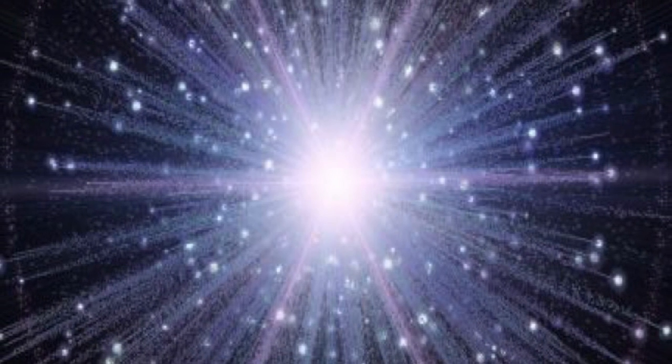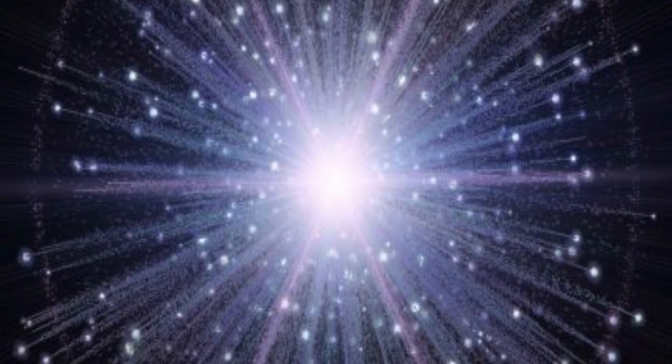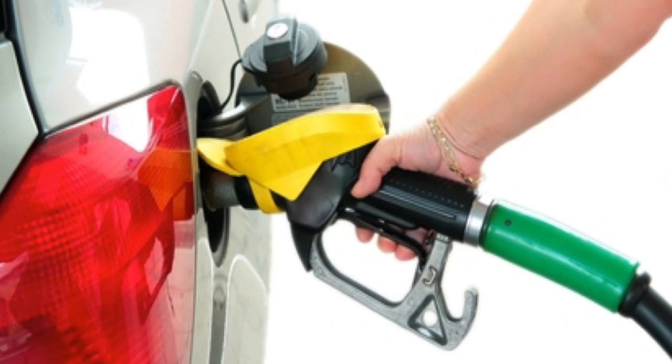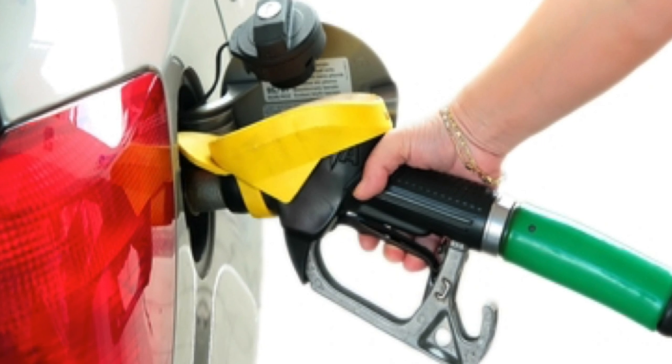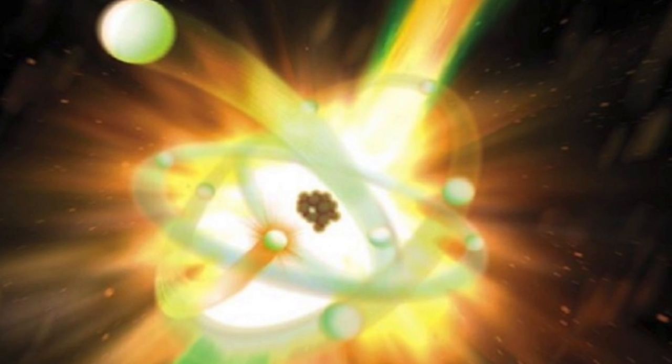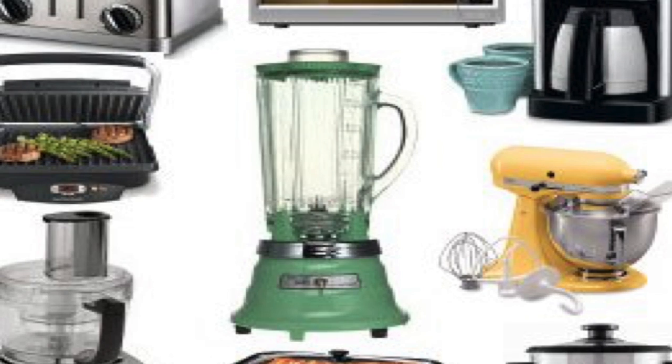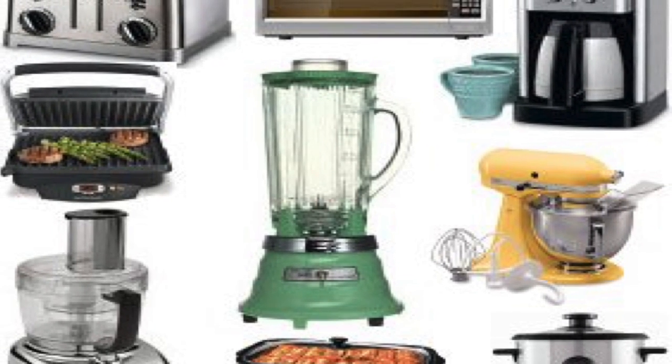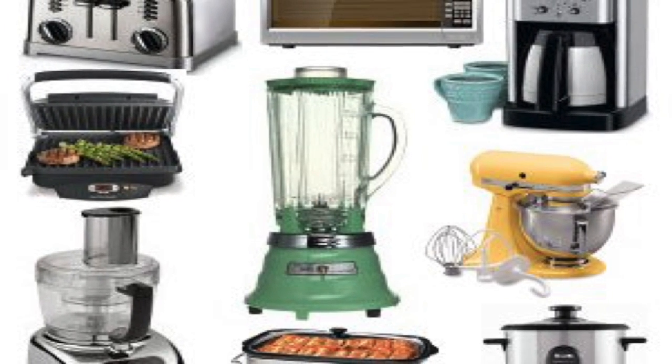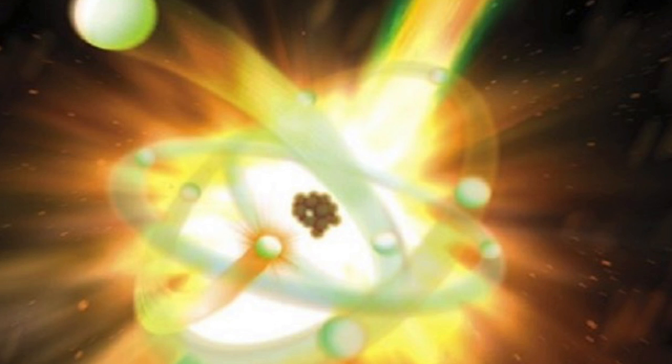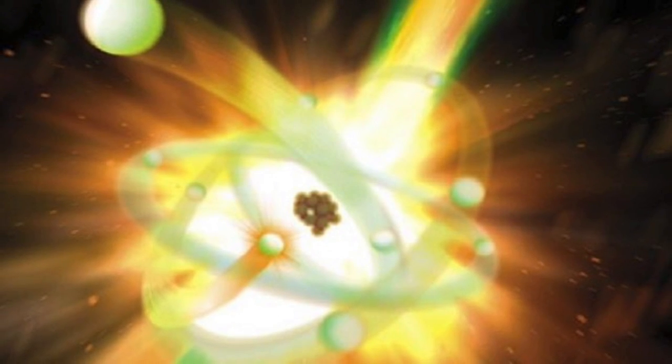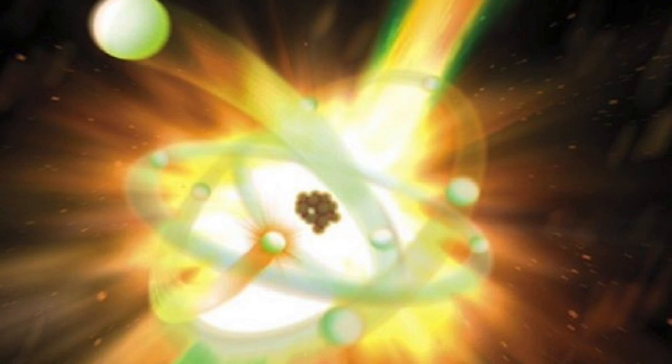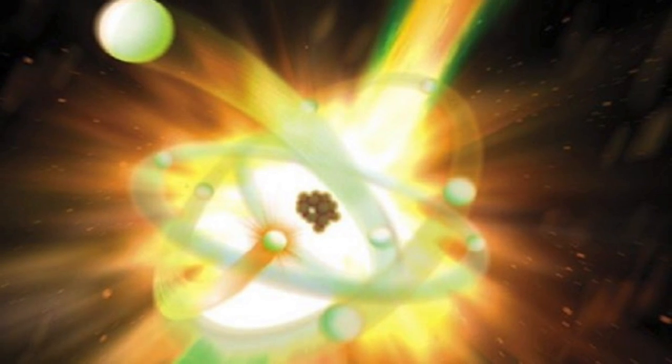Light also carries a force and can exert energy on other objects. God created the universe to run on His glory like a car runs on gasoline. The operating system of the universe runs on glory. Just like electricity makes an appliance work, the light of God makes our universe work. The fuel of the universe is glory, and this fuel is manufactured at the subatomic level. If the universe needs to manifest something or perform some operation, it has to get the energy from the glory of God to do so.